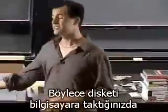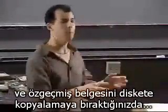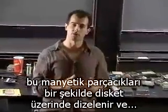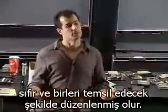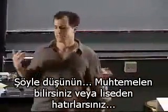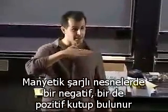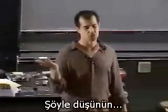And so when you put a floppy disk into your computer, and again, drag that resume onto the disk and let it copy, what you're essentially telling the computer's floppy drive to do is just lay out these magnetic particles in such a way that some particles represent a 0 and other particles represent a 1. In the simplest scenario, think of it this way. You probably know, or at least vaguely back from high school or so forth, that when you have something that's magnetically charged, there's a positive end and a negative end. Maybe that much perhaps comes back from physics. Well, just think of it this way.